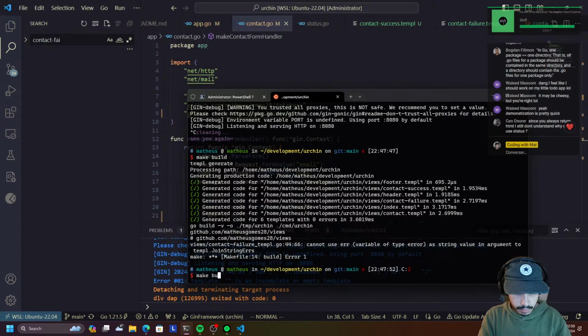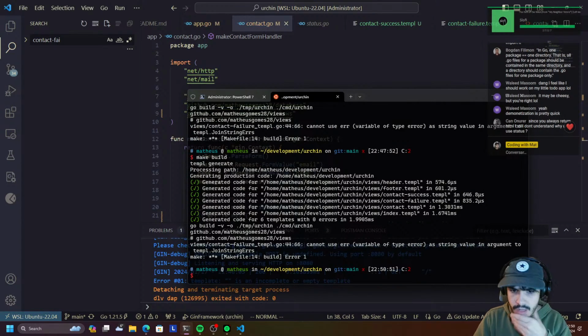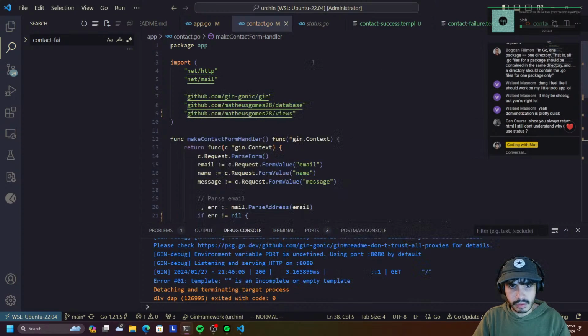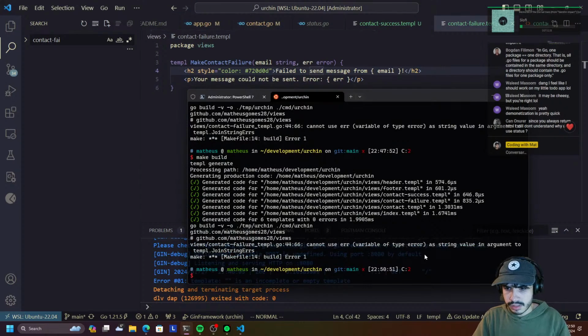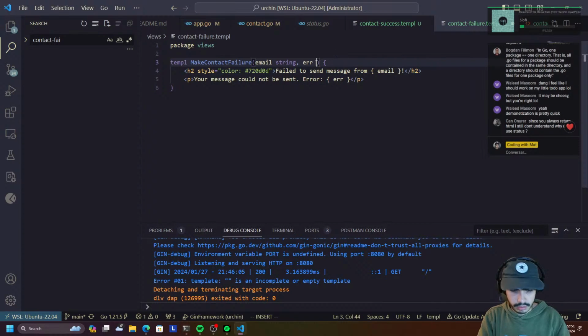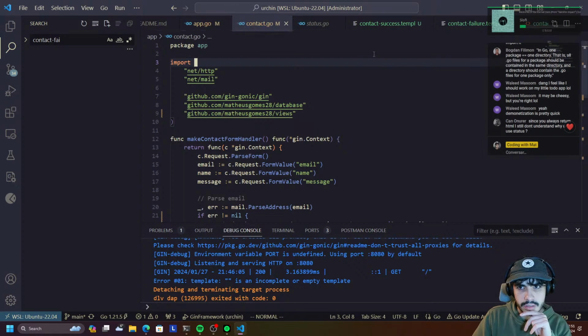No, still no. Make contact failure. Templ go 44. What is it? Cannot use error variable as a string value, isn't it? Okay, yeah. It doesn't work with errors, unfortunately.